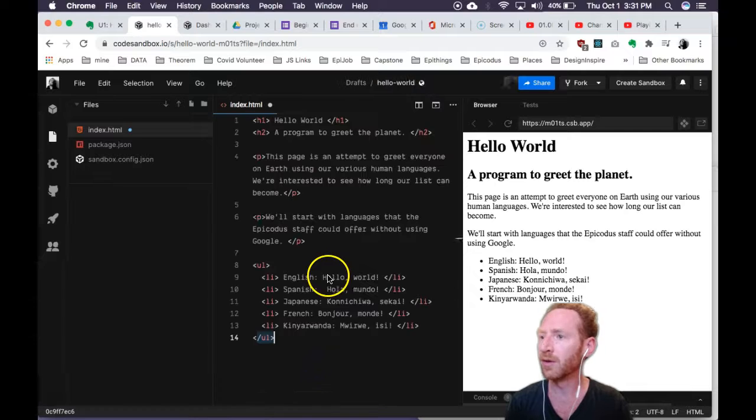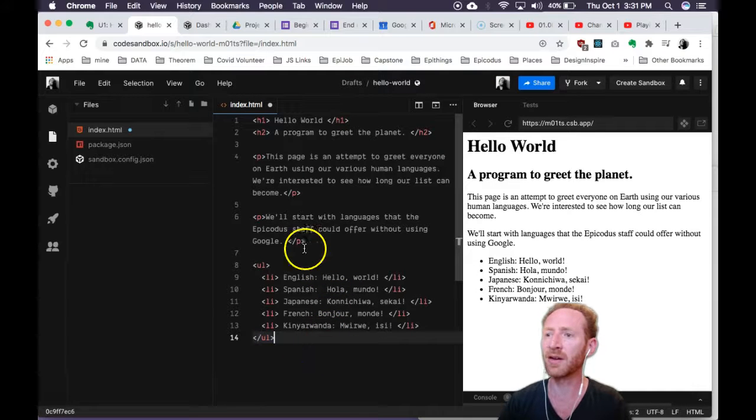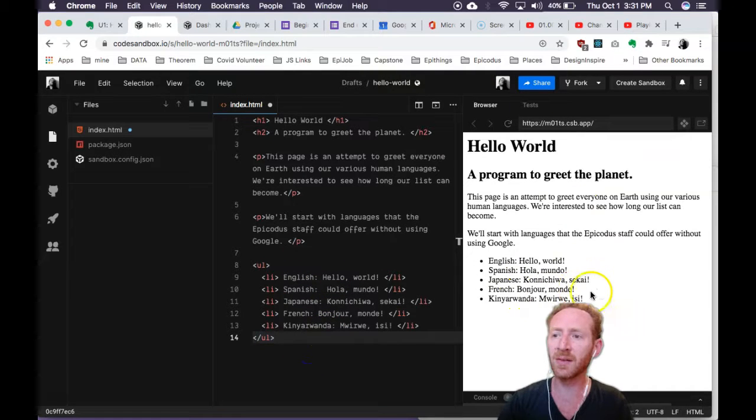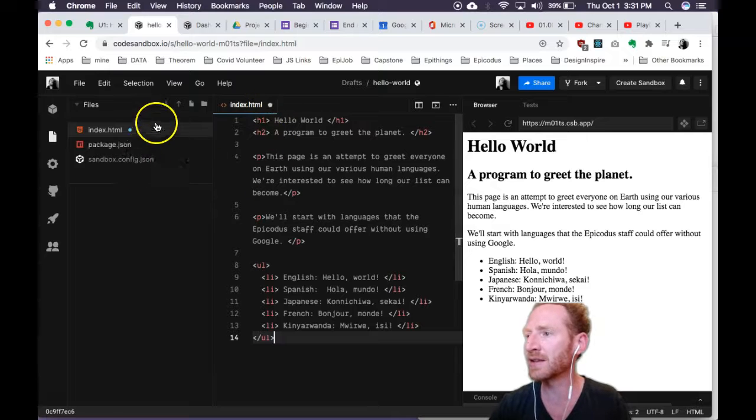Now what's going on here? Okay, great. I pasted it, and it appeared here on the right, and I'm noticing a couple things. Boom, see that dot right there? It wasn't there before. This dot means this is not yet saved. You can see it over here on this blue guy as well.